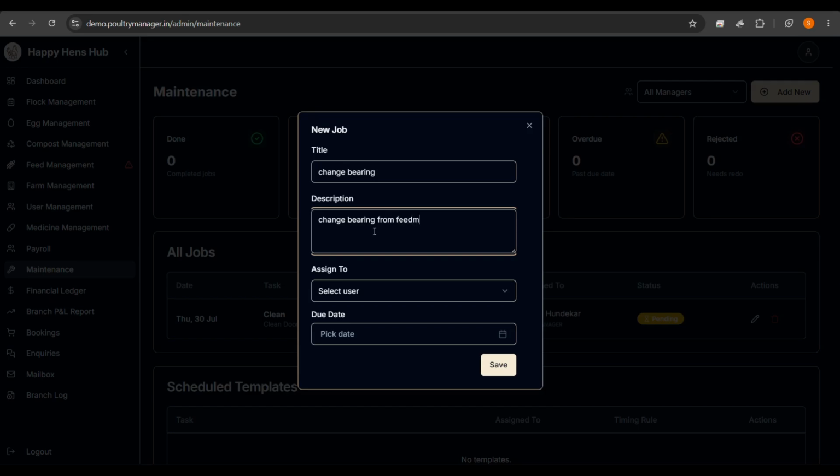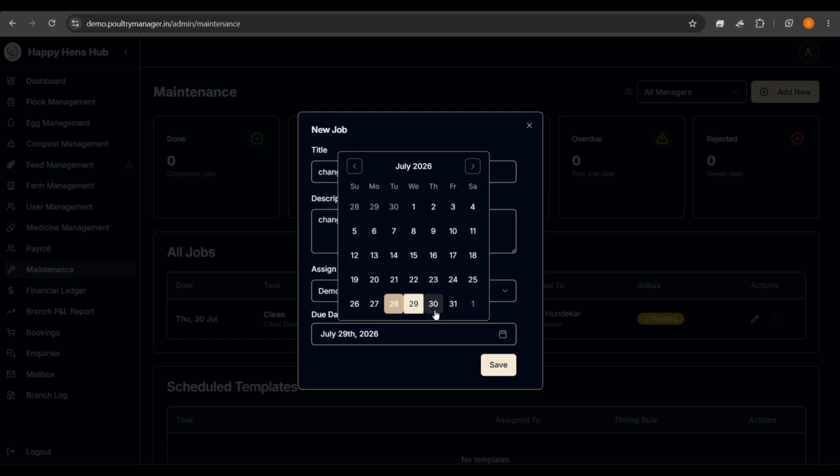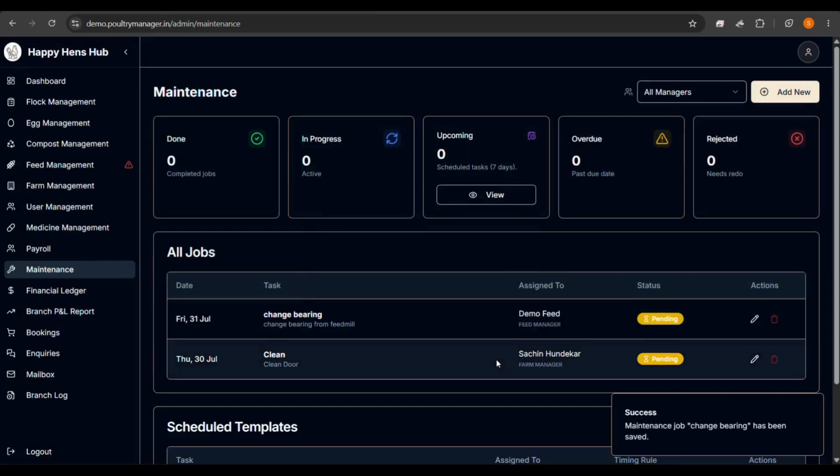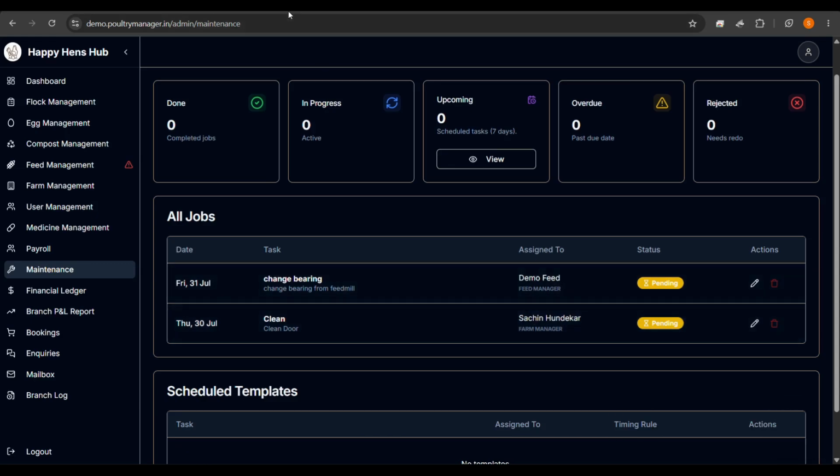From here, name. Okay, now I'll give it to field manager. Now choose due date. Then I have assigned another job to the feed manager. This one is farm manager.